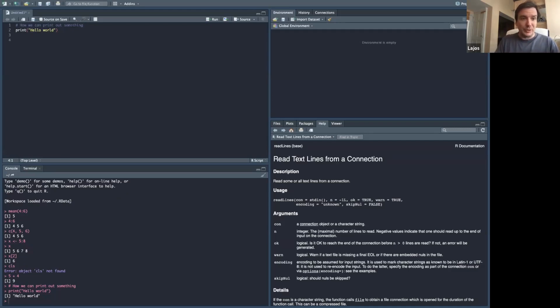Of course, we don't really want to do as simple things as this one, but before we go into what we can do with R, I would like to share a few of my principles in programming. First of all, that's not a principle, that's an excuse.